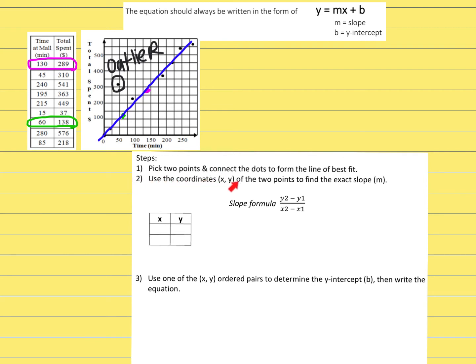This point right here, we're going to disregard it when we're looking at all of our points and don't worry about counting it when you're trying to get your line right through the center of the data. It said step one and draw my line. Number two, use the coordinates to help you find the exact slope. So I've made a little table right here, my x and y coordinates. My first one I made in green. So I'm going to fill in, I can tell that's a little bit past 50 and a little bit past 100. So this is the only one that corresponds with that. So I'm going to put that in my first spot, 60 and 138.